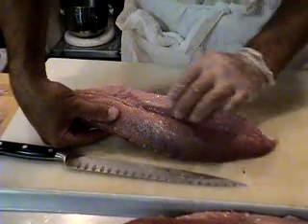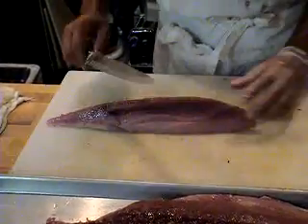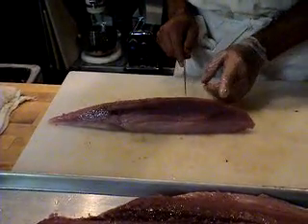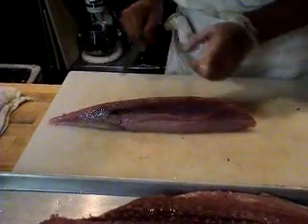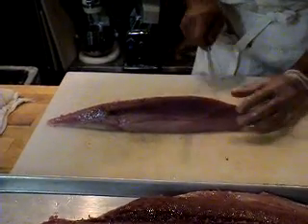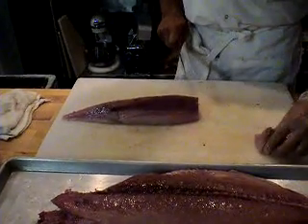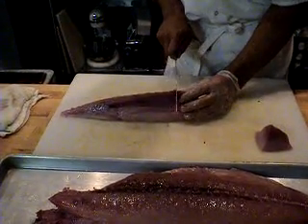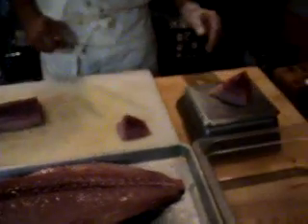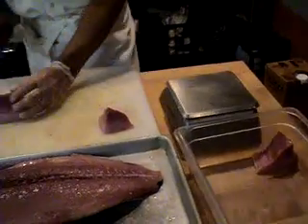There's a little bit of belly down underneath — it's fatty, but we like to serve it because it's got great flavor. I'm going to portion. I use a scale at the restaurant because portion is extremely important. Not only do we want to make sure that each customer is getting exactly the same size piece, but we also want to ensure that they're going to cook at the same rate. I'm going to cut a five ounce piece, beginning by squaring off this portion, which I will save for another use. I'm going to slice this and check it on the scale. Perfect — and then store it for service tonight.